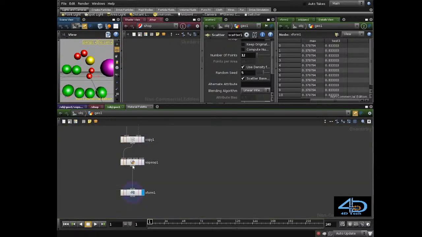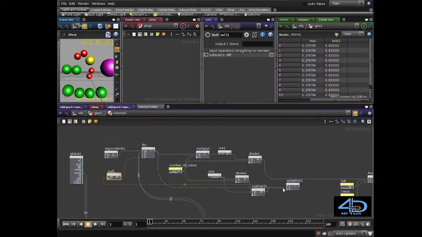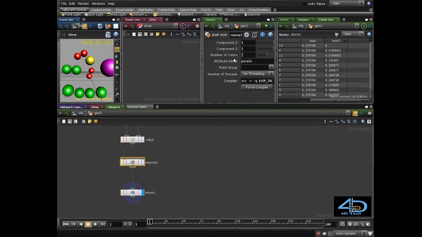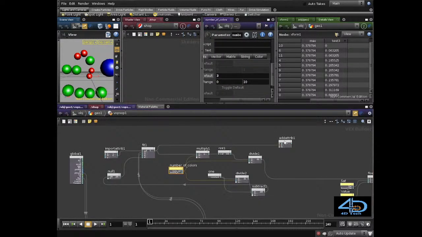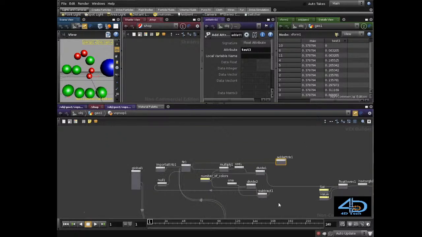Going to go back down inside and just double check my headroom here with my test node. Sort this and see that I have a range from 0 to 0.833. You have to go up 1 level. Number of colors 3. Go back down inside. And my test 3 values look good. 0 to 0.667. That's exactly what I want.